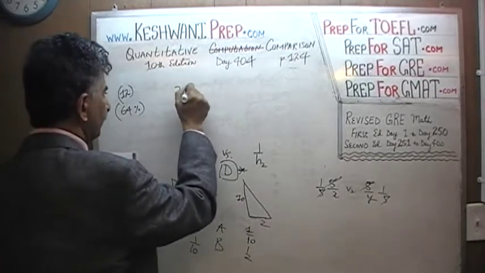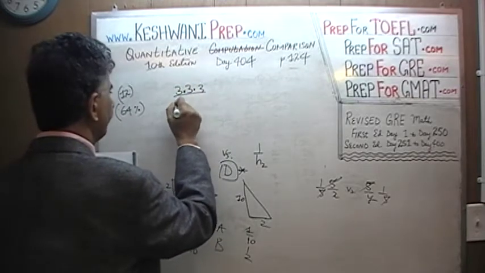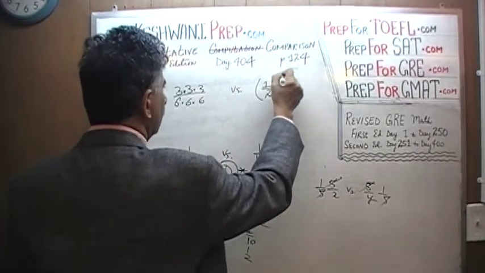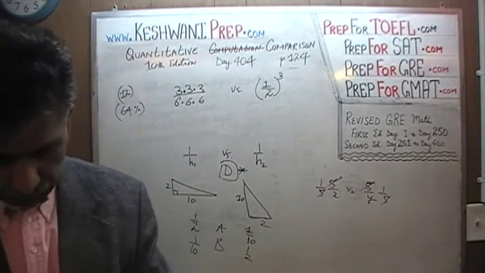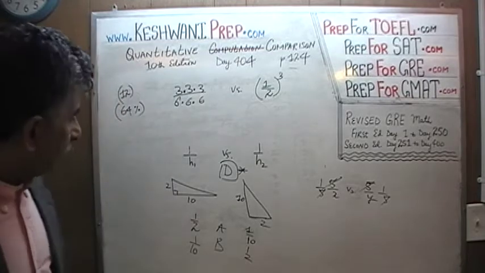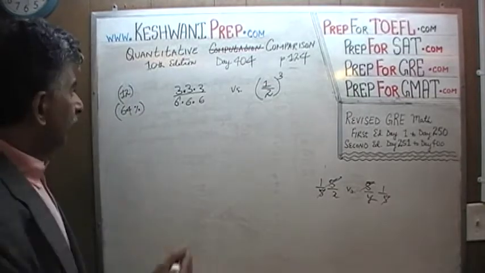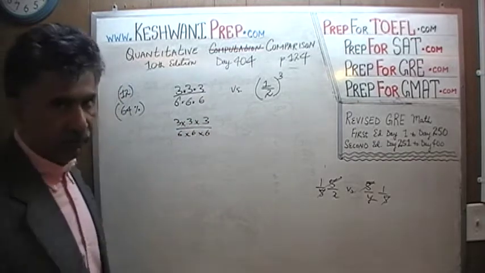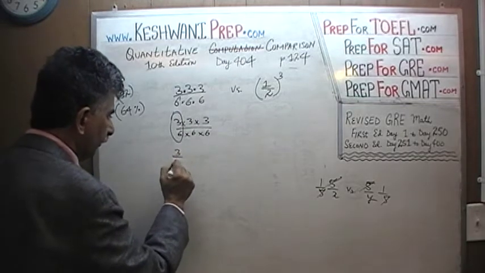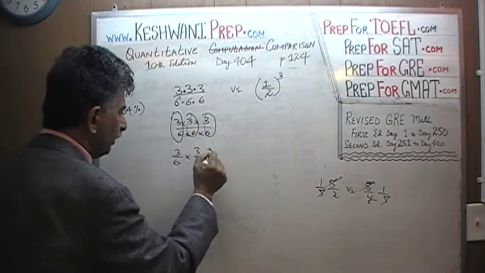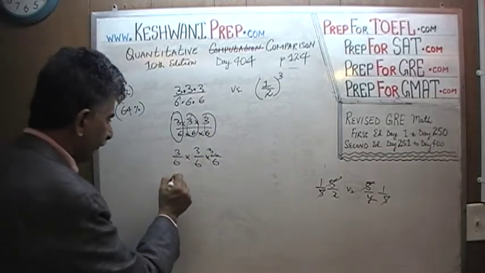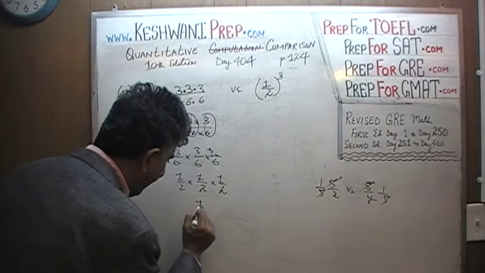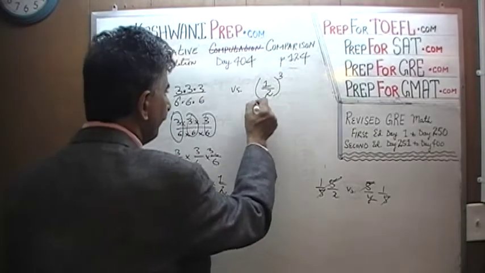The question asks us to compare: on one side we have 3 dots — meaning 3 times 3 times 3 — versus 1 over 2 raised to the 3rd power. We understand that 3 over 6, times 3 over 6, times 3 over 6 can be written as 3 times 3 times 3 over 6 times 6 times 6. And 3 over 6 is one half, so this is one half times one half times one half, which is simply one half raised to the 3rd power — exactly what we have on the other side. The answer is C.